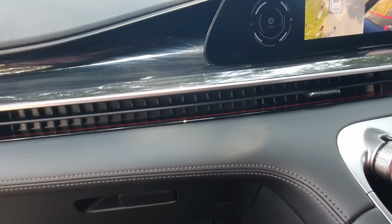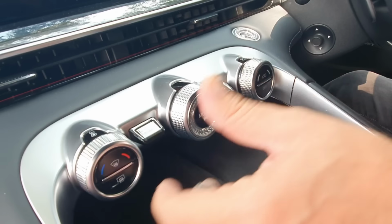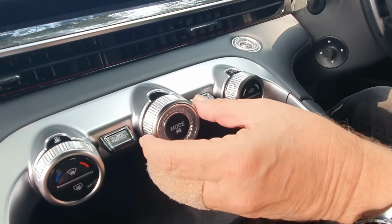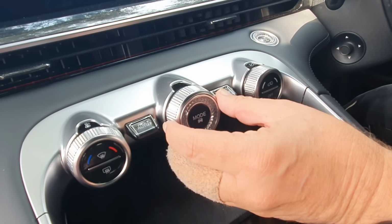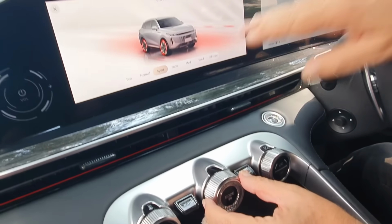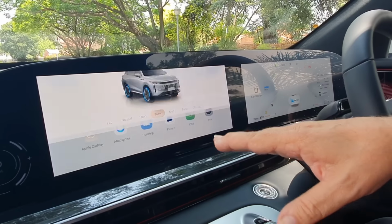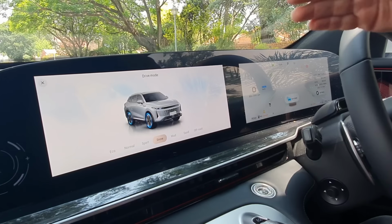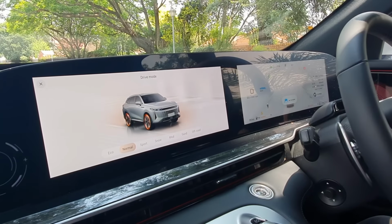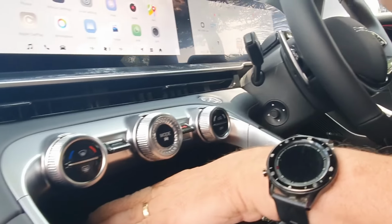And then you come over here, for example, and you've got these three rotary knobs. They look very interesting. This one's for fan speed, that one's for temperature and front and rear demisters, and this one is, of course, the one that really counts, because especially in the all-wheel drive Explore version, have a look here what happens when I turn it. Mode: Eco, normal, sport, and then only in the all-wheel drive, snow, mud, sand, or off-road. And I think you get my picture over there. As simple as that, and simply at the turn of a knob.